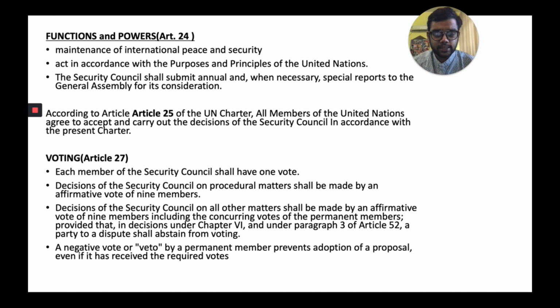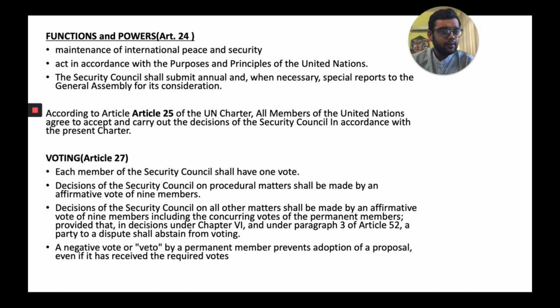Now, this basically means that whenever there is any permanent member, that permanent member can restrict itself from voting in a particular resolution, and this is known as the negative veto. Basically, when there is a certain proposal which needs to be adopted, and everyone has accepted, but one permanent member does not give a concurring vote, then that resolution will not be accepted or further executed.